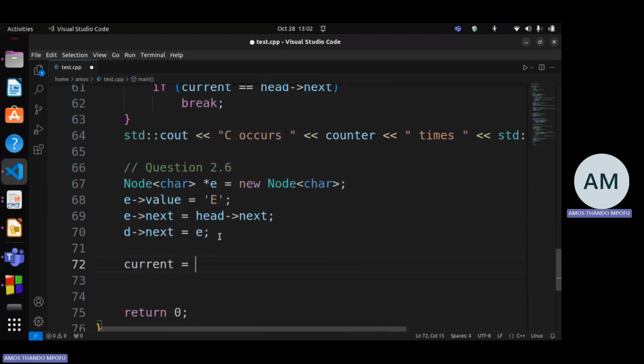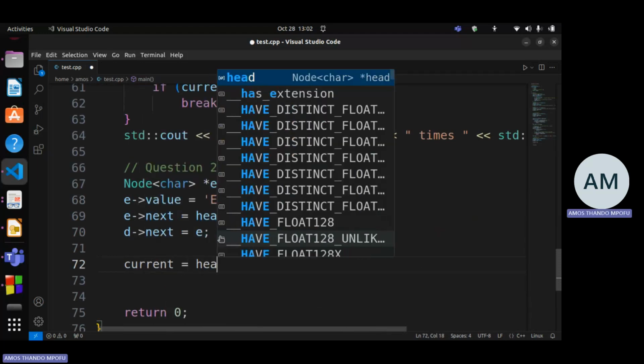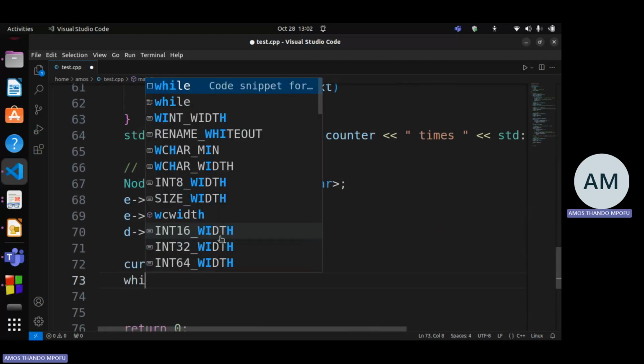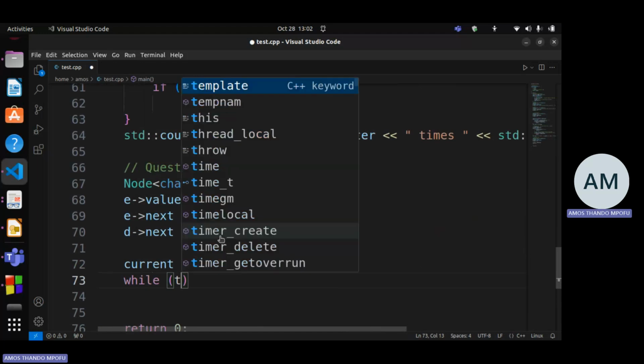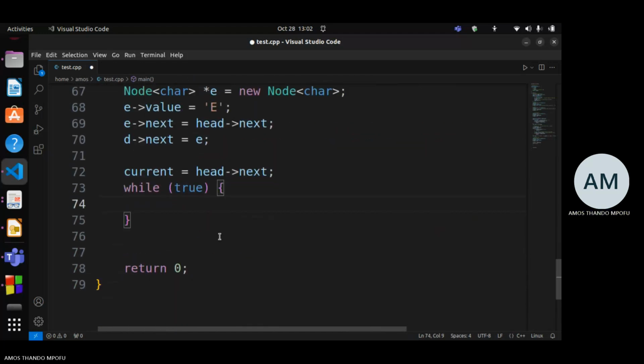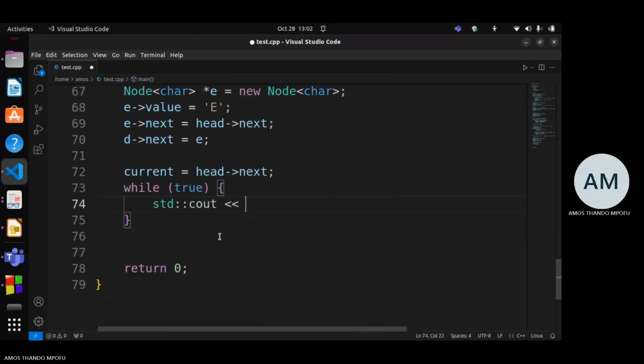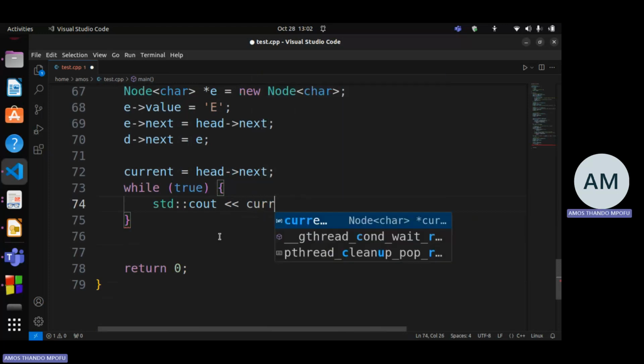So let me just output the node, right? Remember we started with its next, the first element. Then you just say while true, and then we're just going to output the node.